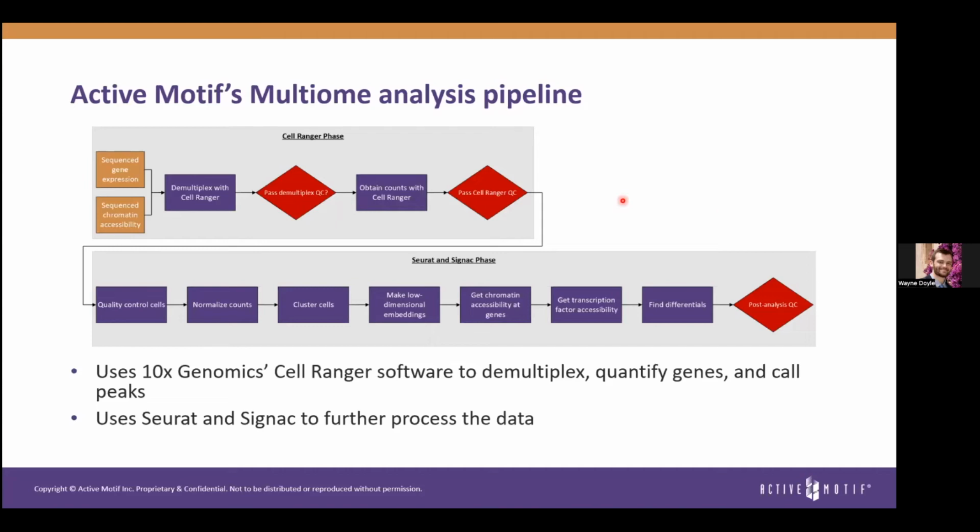It also pairs well with a software package called Loupe, which allows you to do your own investigatory analysis of the data. Although Cell Ranger is really great and gives you a really nice first pass analysis of the data, we also like to do a more in-depth analysis where we do more refined quality control, more refined clustering, and some more advanced analysis of the data. That's the second phase of the analysis that we perform, where we use software packages developed by Rahul Satija's group, and they're really the gold standard for performing these types of analyses. In each step of these, we have multiple quality control steps to ensure that we're passing along only the highest quality data and the highest quality analyses.